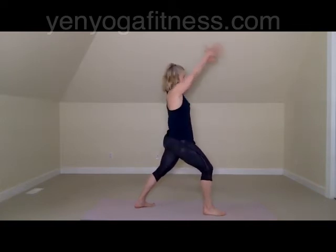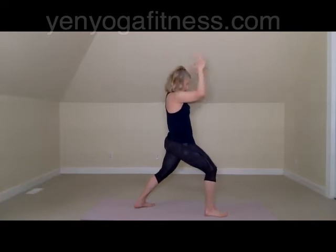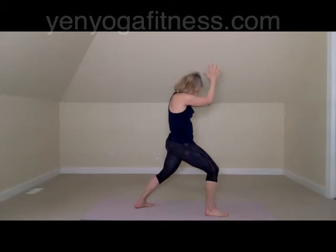Inhale, raise your arms up. Thumbs pointing behind you, palms facing one another. Open your arms to goalposts. Tuck your chin. Bring your elbows to touch, palms to touch. Inhale, open. Exhale, tuck and touch. Inhale, open.